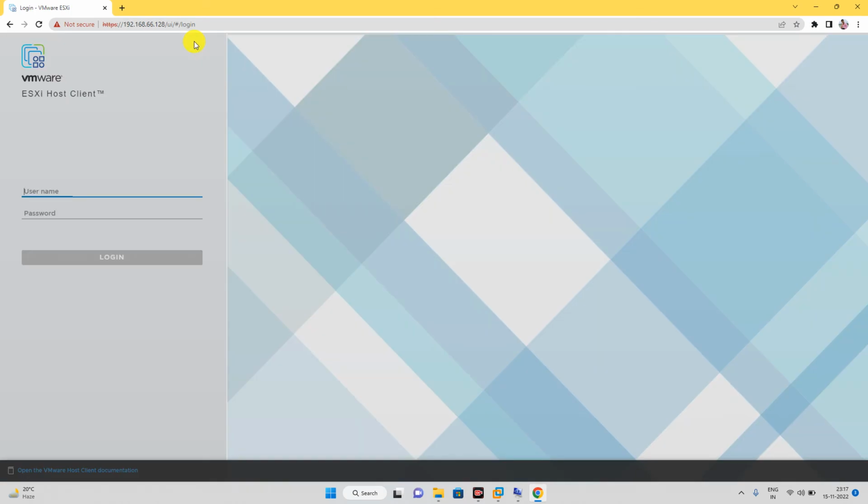Okay, so you can see that once I try to log in through this IP address, we are getting this ESXi screen.